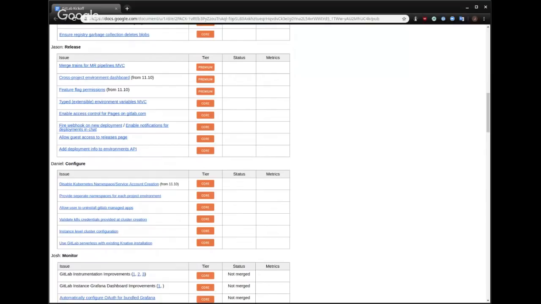As you know, every environment deploys to the same namespace that is created for that project. So let's say you want to deploy to a different namespace for staging versus development, this will now be supported with this feature. And this will be great because the ability to run different environments in different namespaces allows you to do more things around security and deployments.